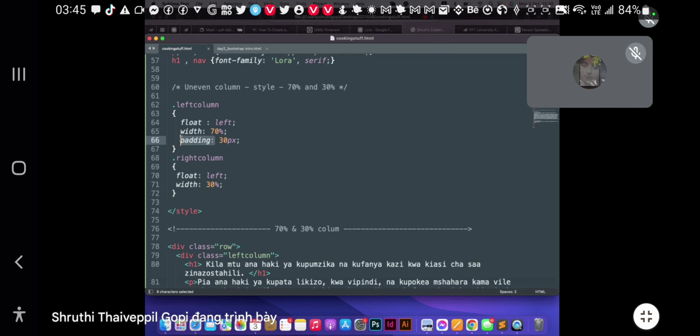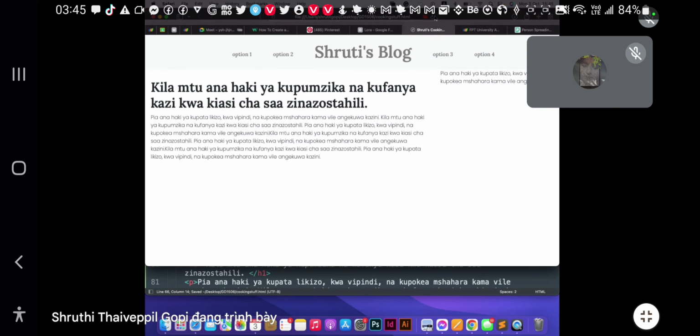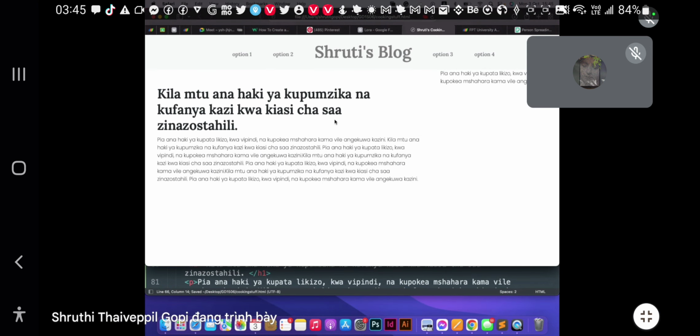If you just mention only padding, that means you're including all the 4 paddings. You need not mention padding top, padding left, blah, blah, blah. Okay. But if you want to customize, you can still add padding top equal to this much, padding bottom equal to this much. It's up to you. Okay. So I'm just increasing like 50 pixels. Save. Okay. So you can see I got an overall padding.